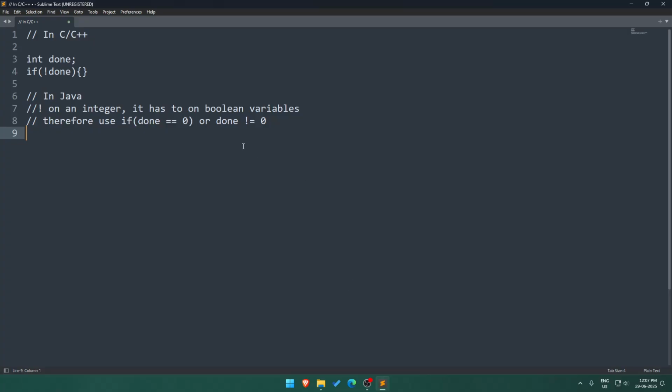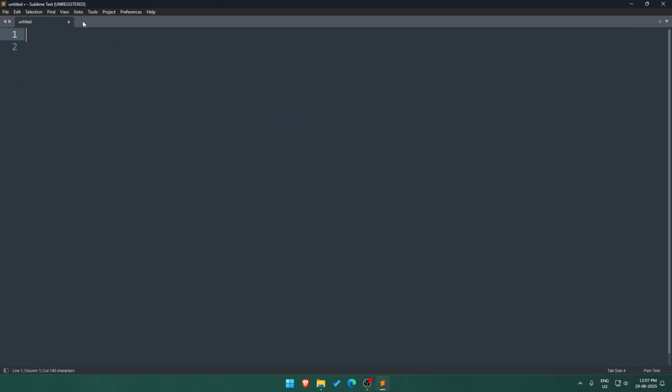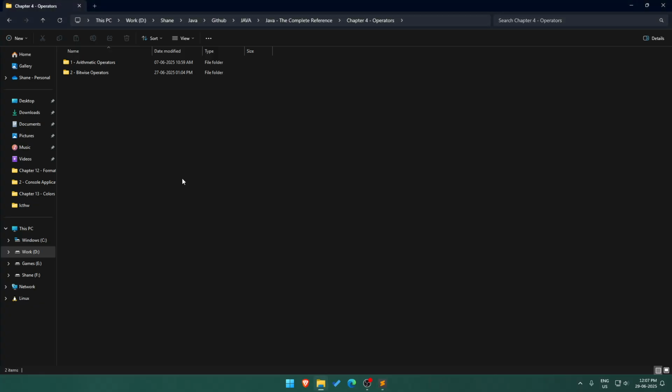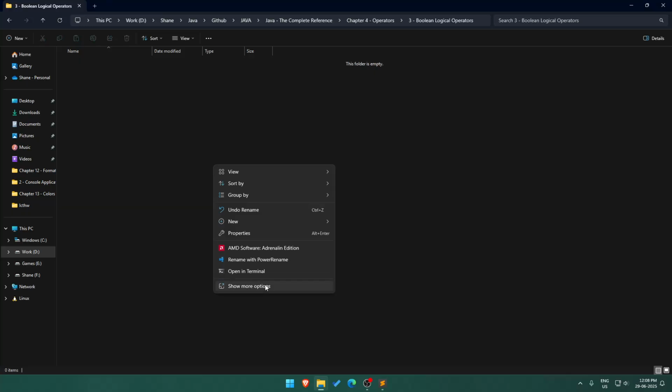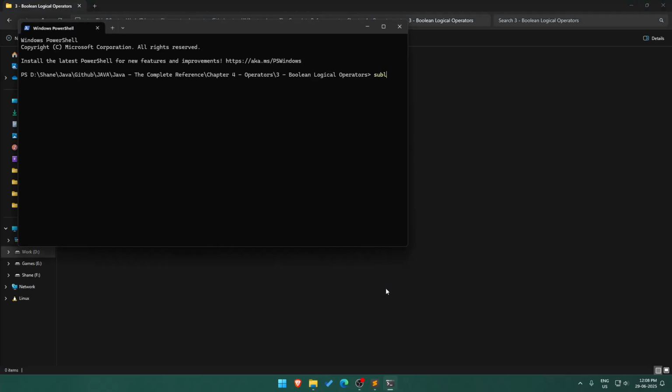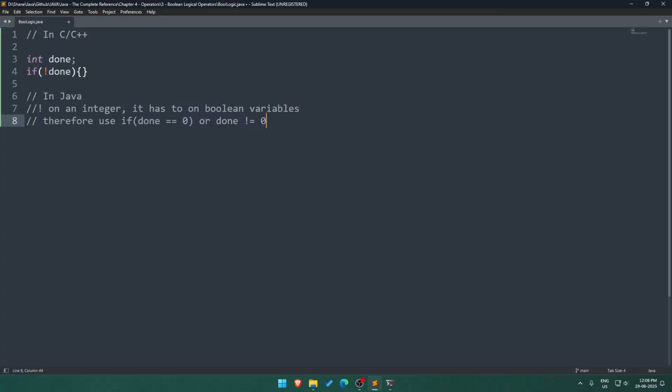Okay, so I'll create here a program with Boolean logical operators. Let's create a file called boollogic.java.